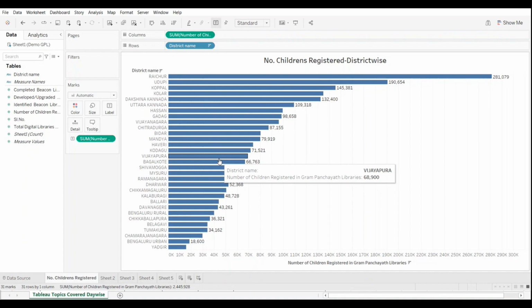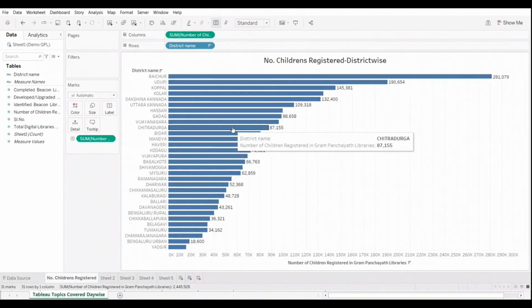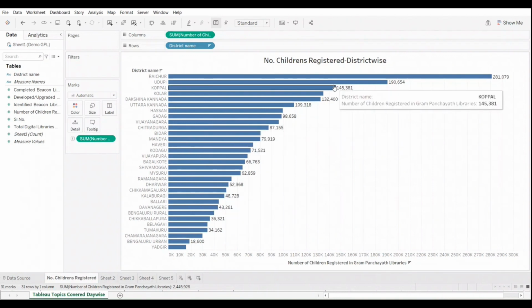Okay, the question is clear, what we are going to do. What is the average number of students registered in all the districts?